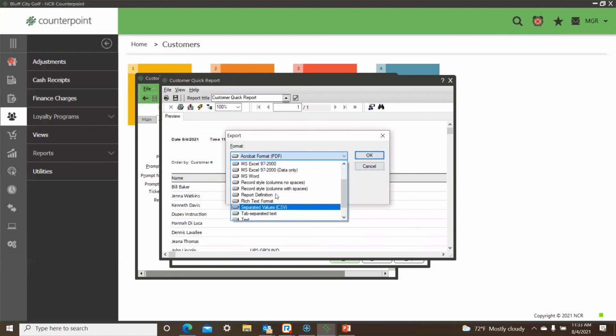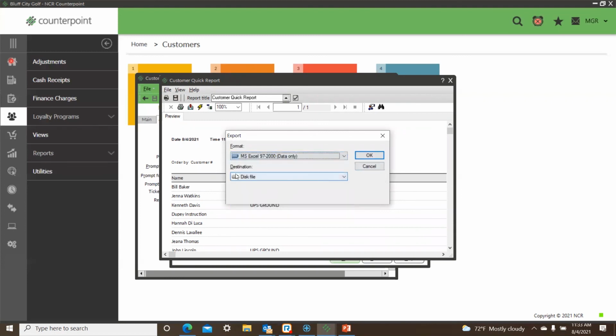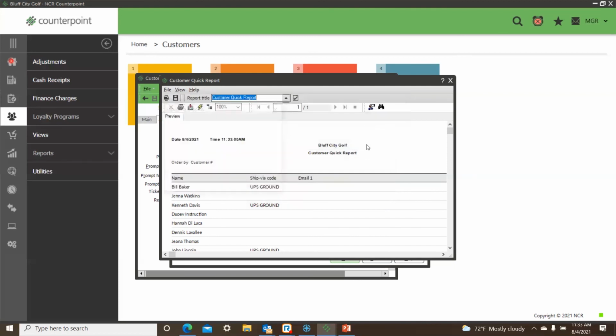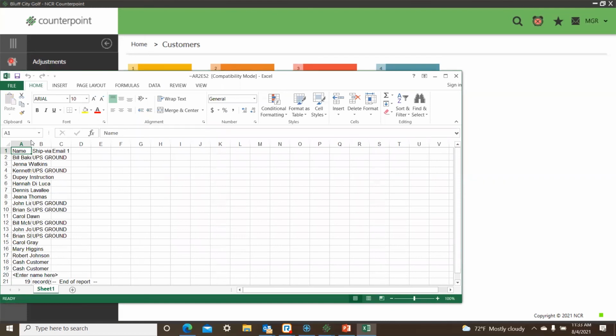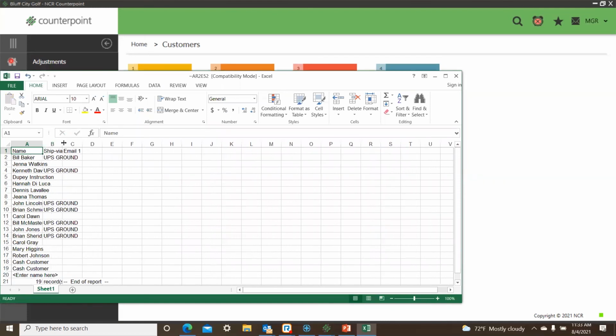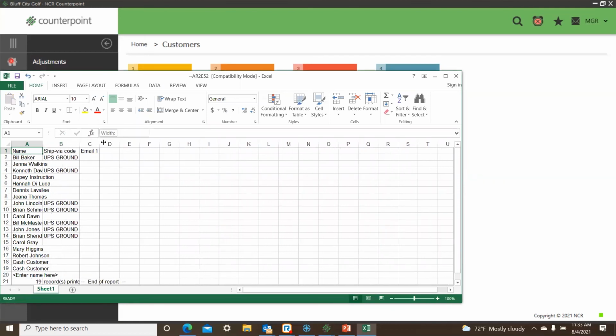So in this example, I might export to Excel. So I'm giving this to my mail clearinghouse. And you can select the destination disk file, which is just your local hard drive or your desktop, or you can export it right to the application itself as long as you have Excel installed. And there you go. Your export is now ready. So pretty easy to export.